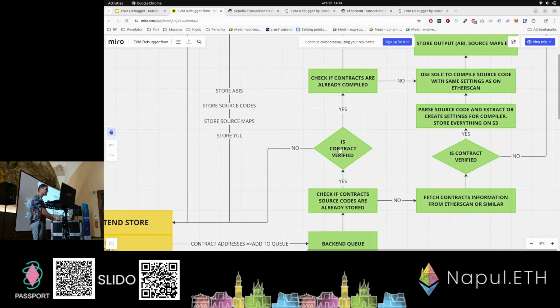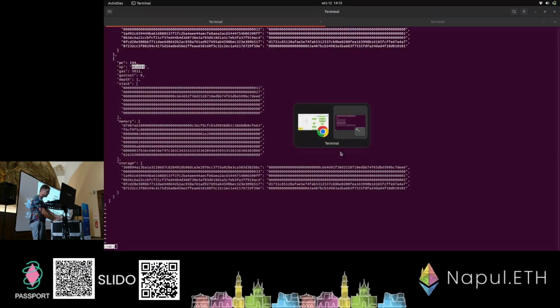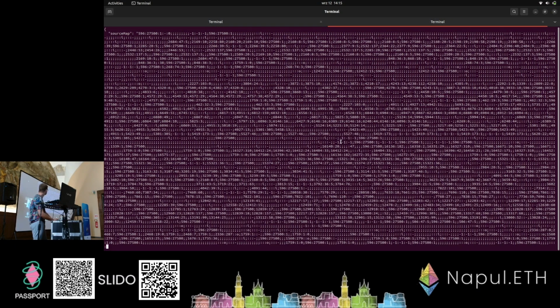If on Etherscan we have the source code of this contract, we download it and recompile it with the same flags to generate source maps. And we get something like that.